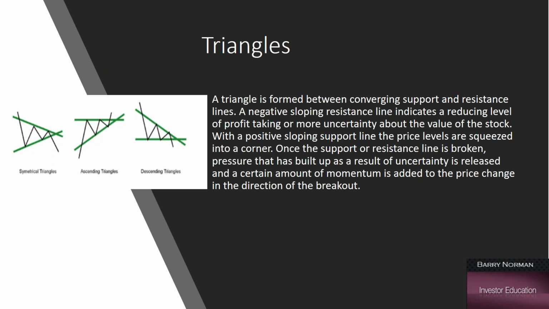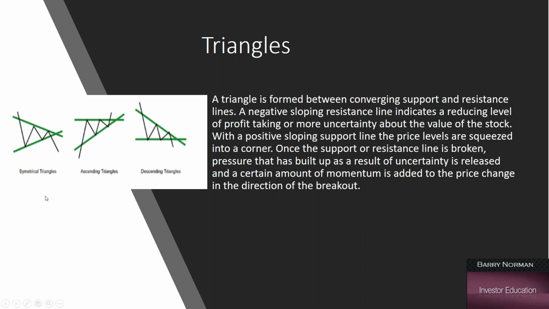Now, you don't have to remember the names. When you start trading, you're going to find there's lots of names, whether you're trading using candlesticks, and there's lots and lots of patterns involving candlesticks, or you're using other types of technical indicators that all have weird names, or chart patterns. As long as you recognize the pattern and what it's telling you, what the name is really unimportant. But we have 3 basic types of triangles. These are called the symmetrical, the ascending, and the descending.